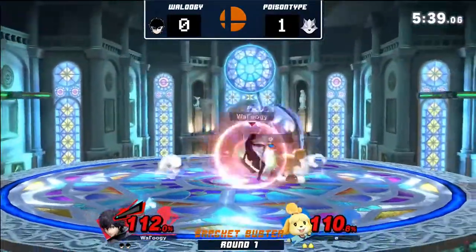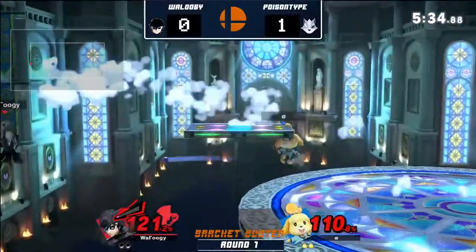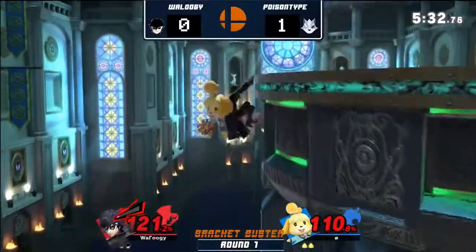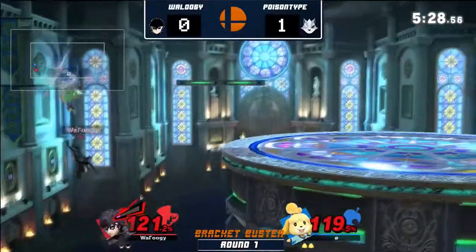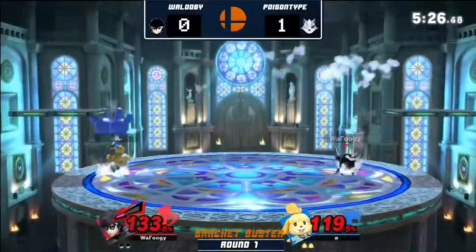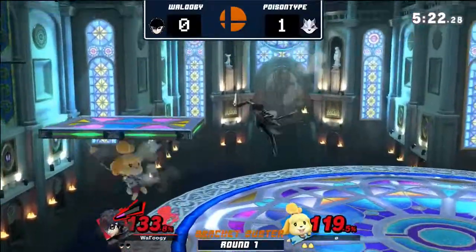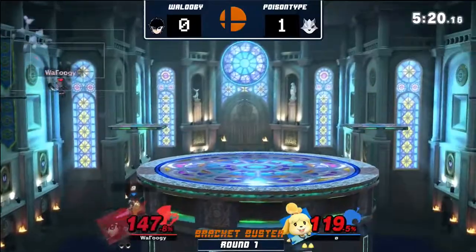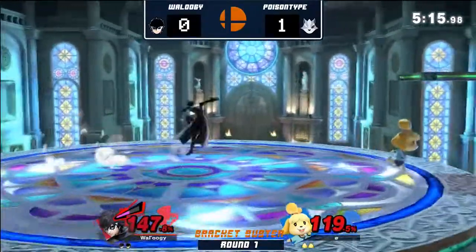You know that the turnips are RNG based, because I just found that out the other day. Not for Isabelle. Yeah, you can pluck 1, 2, or 3 turnips, and depending on how many you pluck, it does the damage and knockback. No, she just did 1 right there. There's 2. It's Villager. But Isabelle always has turnips.